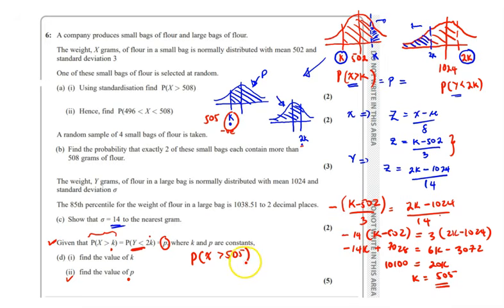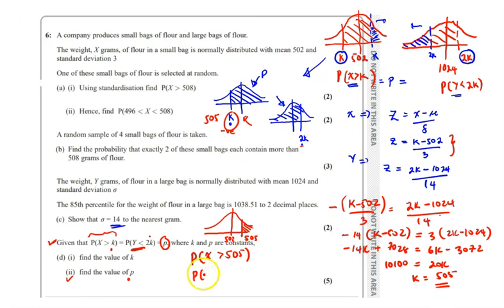Now you can see from our assumption, our k is 505, and the mean we're talking about is 502. That means the k value is actually on this side because the mean is 502. But our assumption doesn't matter, even if in the drawing we do it on this side, the value is over this side. So we're looking for k greater than this. You do exactly the same as you did in the first question.